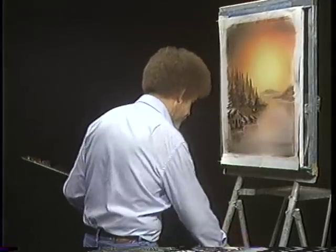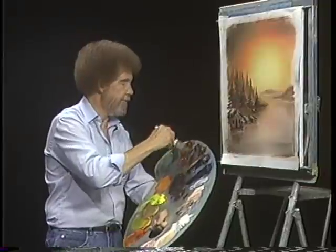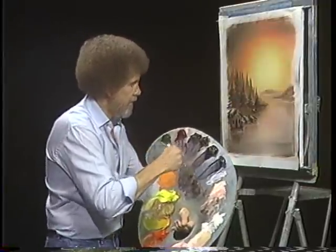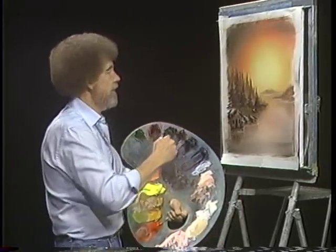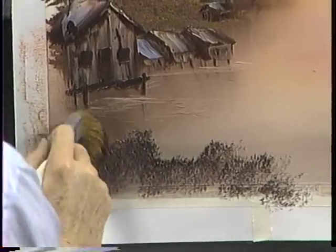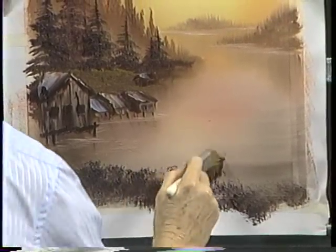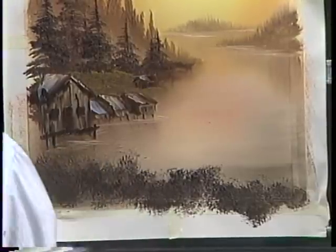Now, let's grab an old 1-inch brush. I'm gonna go into the browns, crimson, little black, whatever. Maybe even a touch of the Prussian blue. Don't want much blue though, just a little blue, just to darken it. Maybe there's some bushes that live right here. Choo, choo, choo. Just throw them in. Least little bit of blue now. Least little bit. All kinds of little things live right there.